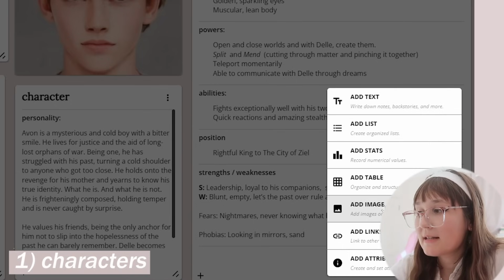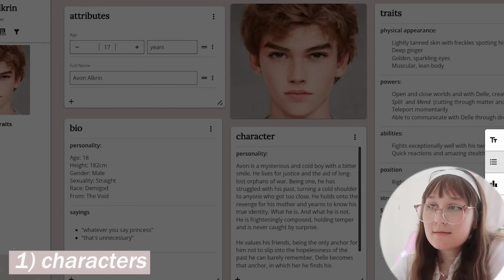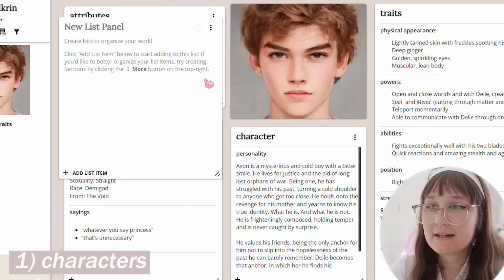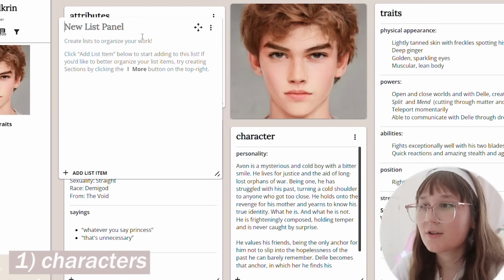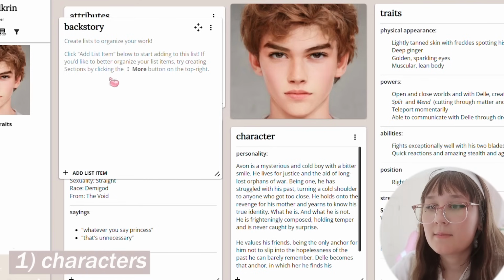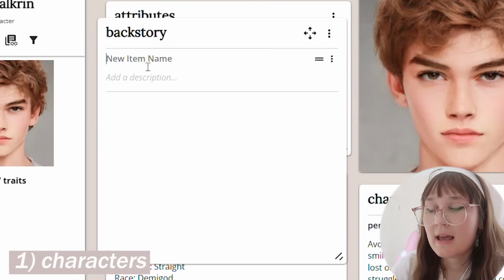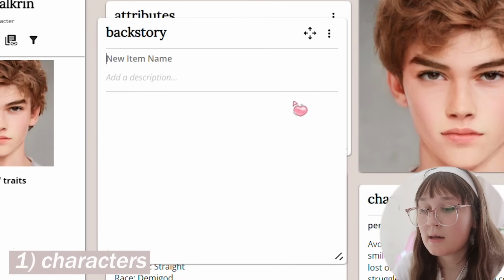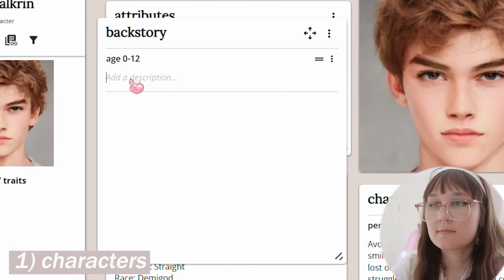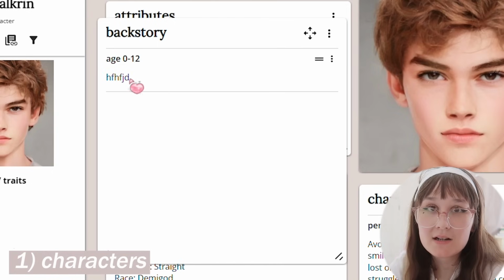For example, if you wanted to add a new list to organize your work, you can click on that and name your list. So maybe I wanted to go into the backstory of Avon. Then I can create a list item and say age 0 to 12, and then start writing his backstory.